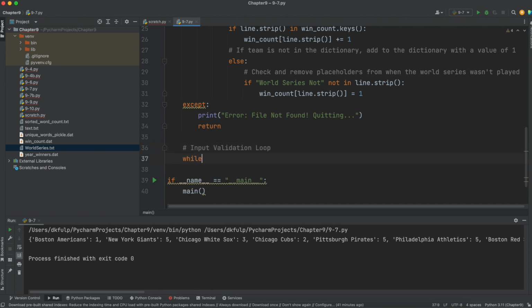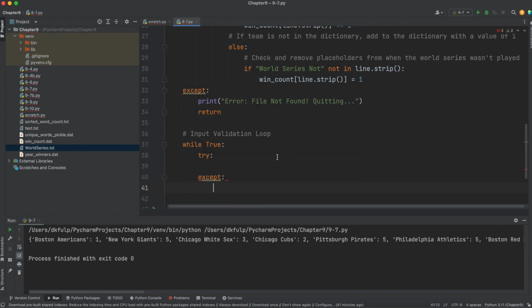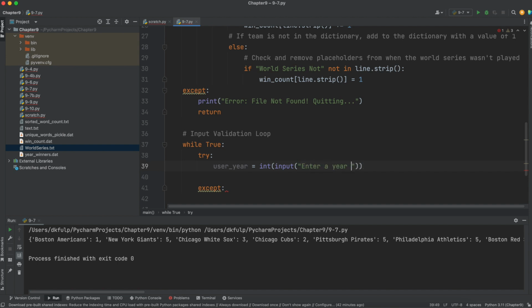We'll say while true, try, except, we'll get to that in a second. But inside this try, we're going to do user year equals int of input. And we'll say enter a year between 1903 and 2009 to check. Okay.